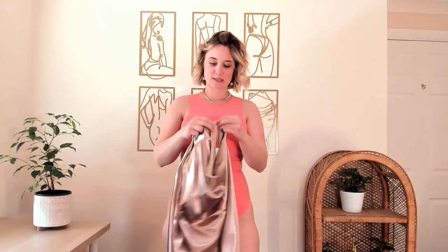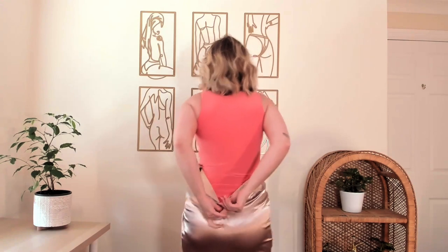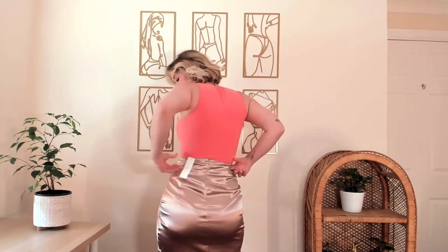Let's put on the skirt — I haven't tried this on yet, so hopefully it fits. It's a medium, and typically mediums fit me, but it's getting it over the hips since it's not stretchy. I still have the tag on — can you see? It's so nice. I really, really love this. It's short here — this flap is open — but because you have the bodysuit underneath, you're fine.